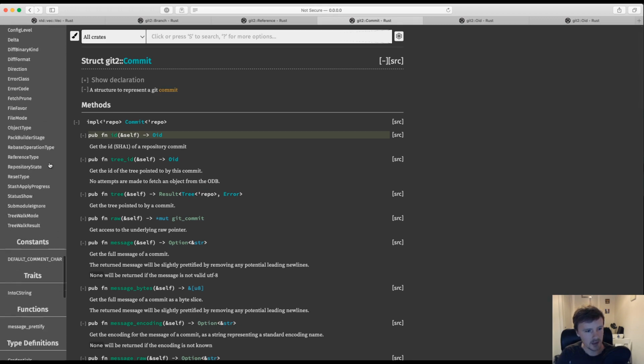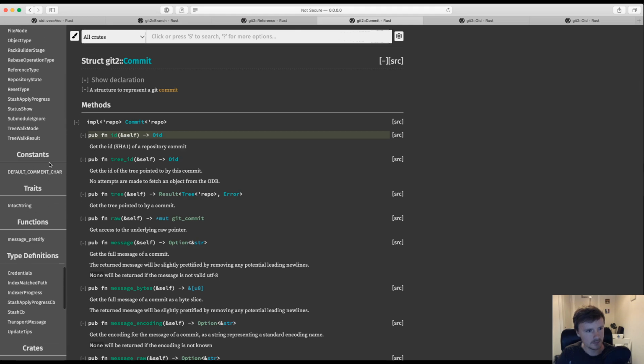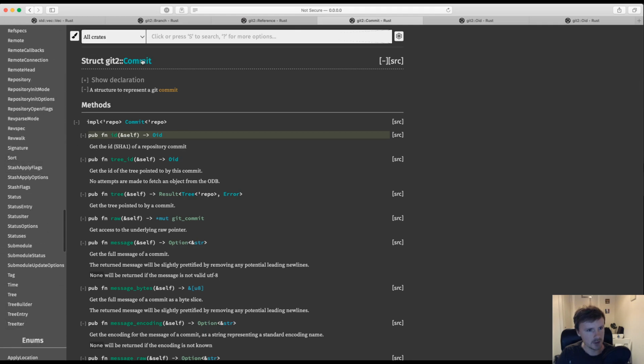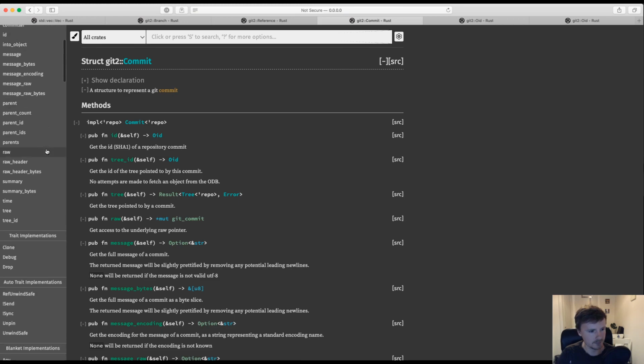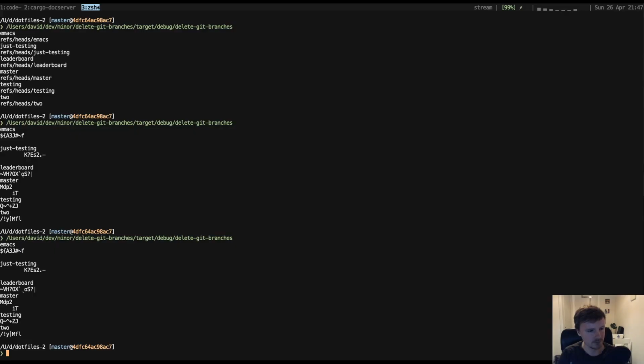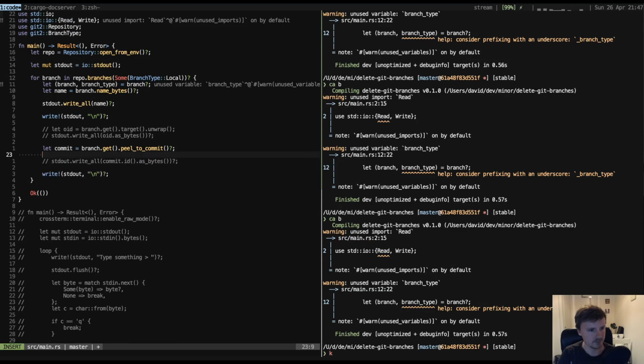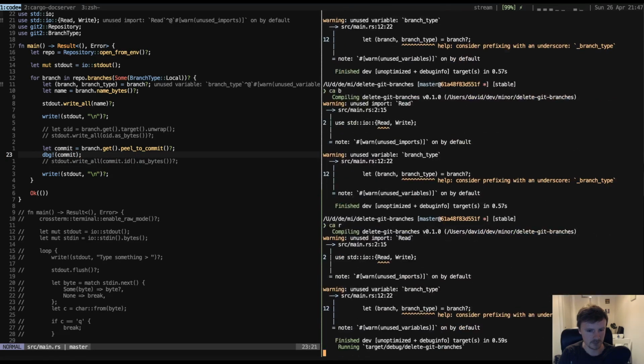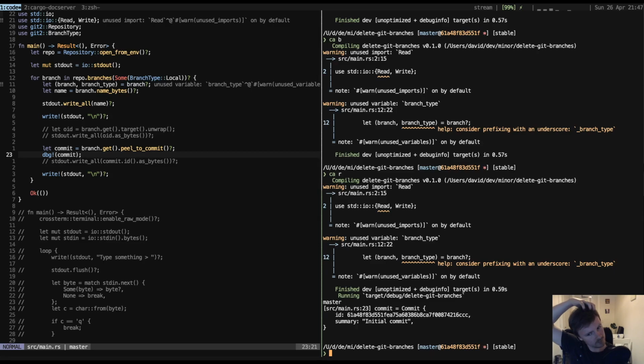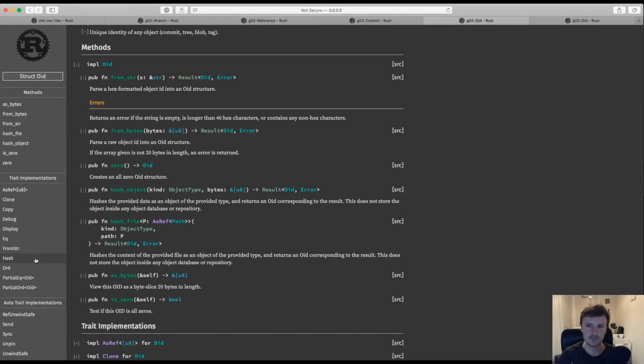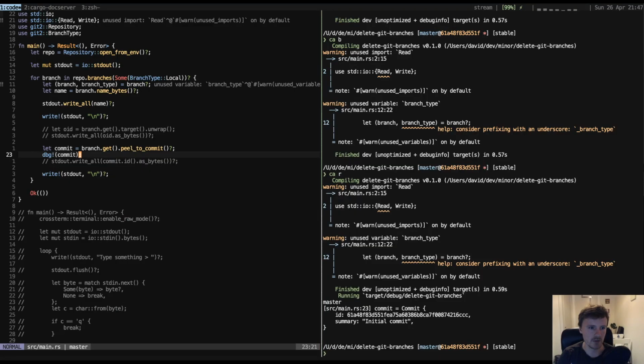Commit implements display. Does it? Implements debug. OID implements display. That's probably what you were referring to. ID.